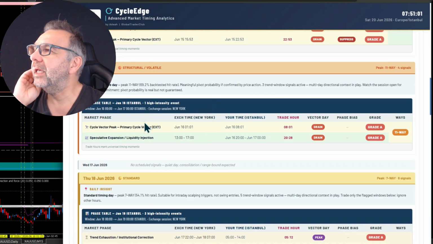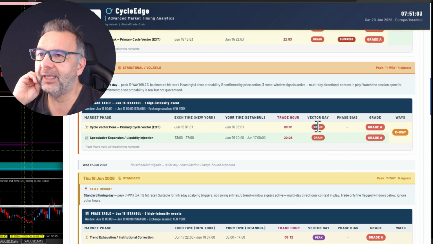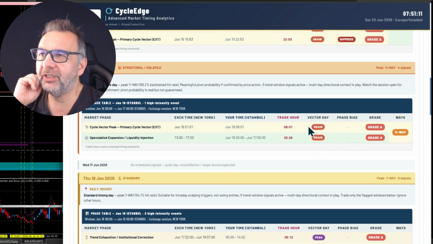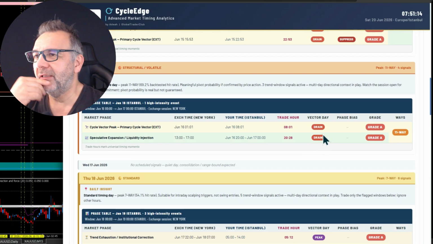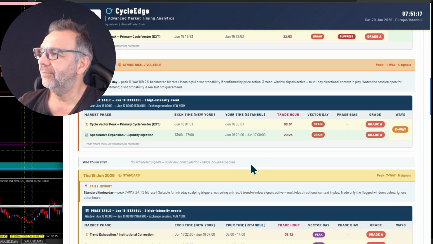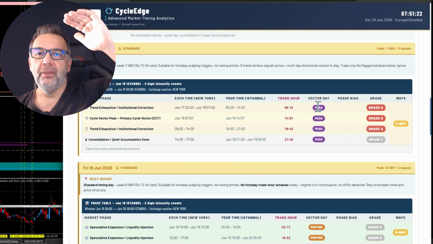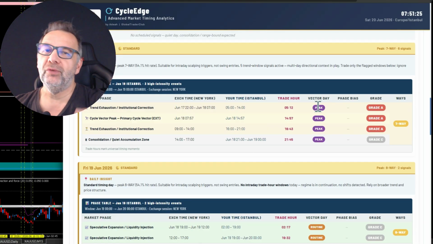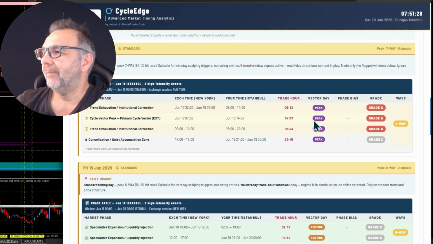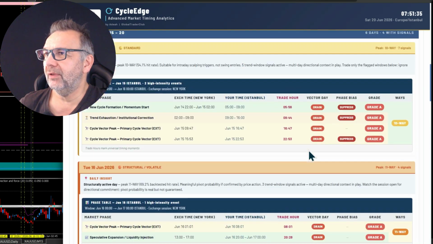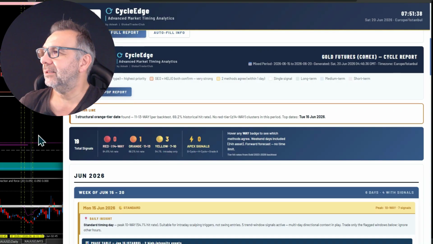Okay, and on Tuesday you see we have a drain day. What does that mean? A drain day is normally a sideways market. Okay, it's like lacking energy and to the downside because the energy is drained. All right, and here we've got peak. Peak doesn't mean necessarily the top. Peak means there's a peak move, there's a push, drive. Okay, and the routine is just a routine. It's a routine day. Whatever the trend is, whatever the direction is, you can just follow that through. All right, so that's that.